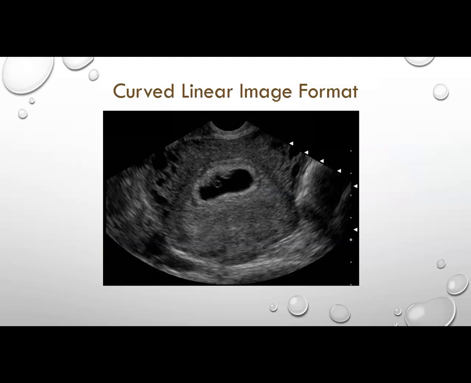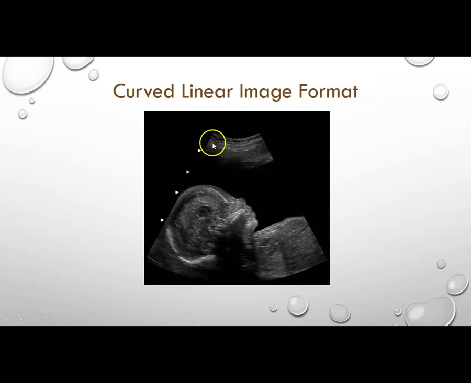Alright, so now the easy part. This is the format you get with a curvilinear array probe. In this case, this is an endovaginal probe looking at a uterus. You can see a small yolk sac right here within a gestational sac. This is a nice image made with a curvilinear array probe, specifically an endovaginal probe. This is a curvilinear array probe taking a picture transabdominally of a fetus, and we can see the fetal bones of the skull, the fetal palate, the nasal bones, chin.